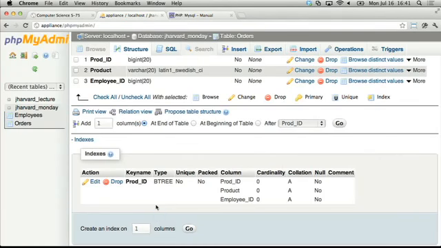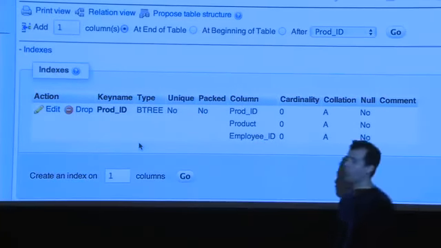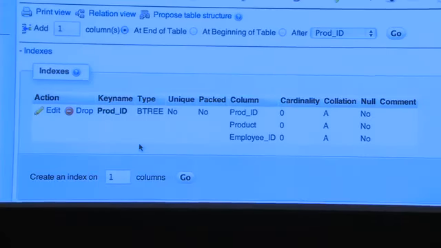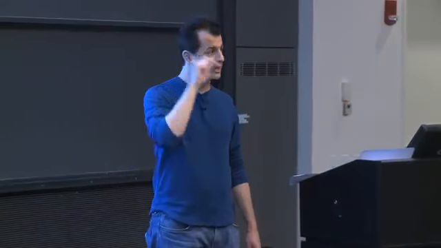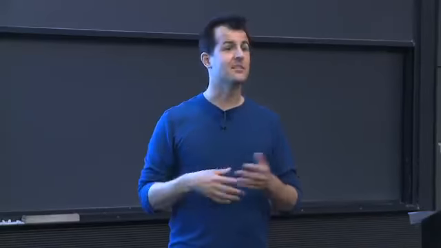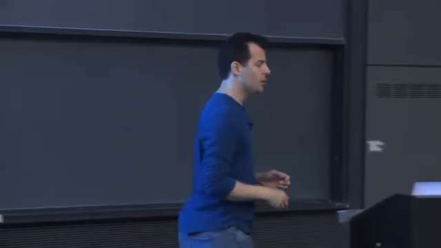What I did here in defining an index, I defined it on all 3 fields, which was not what I intended. I wanted to have an index on each of the individual fields so that I could search on each field individually. This index suggests that I want to search on all 3 fields simultaneously, as with a WHERE statement like WHERE product ID equals 1 and product equals table and employee ID equals 3. So that's not the kind of query I had in mind. So I'm going to fix this.